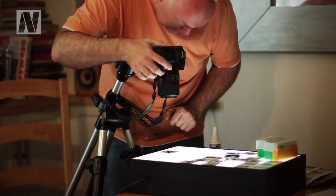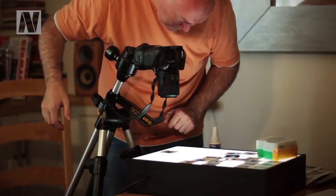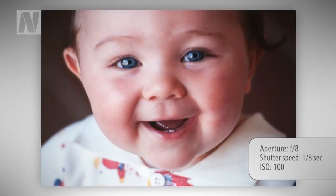As with print copying, use a low ISO and a mid-aperture of around f8 to get the best sharpness for your results. And fire the shutter with a self-timer or a remote release to avoid any vibrations. Once set up, you should be able to digitize a box of slides far faster than you could with any slide scanner.